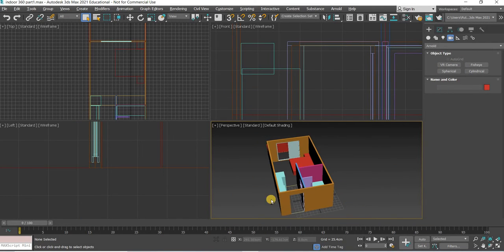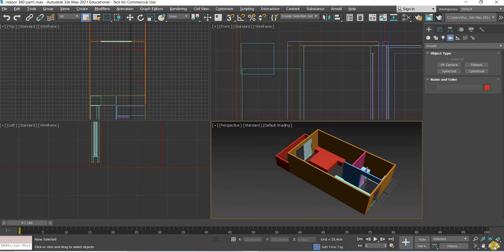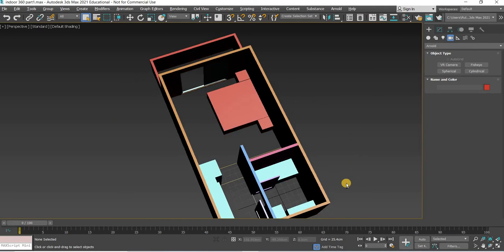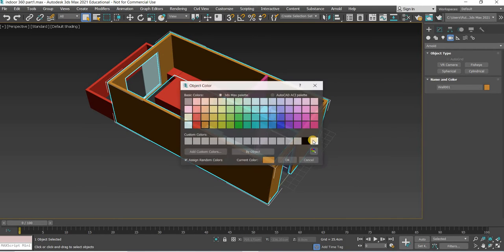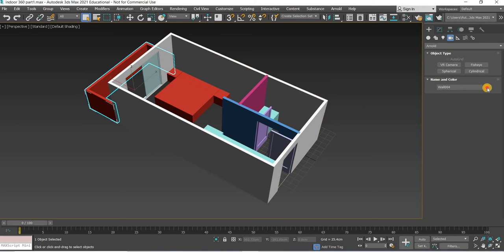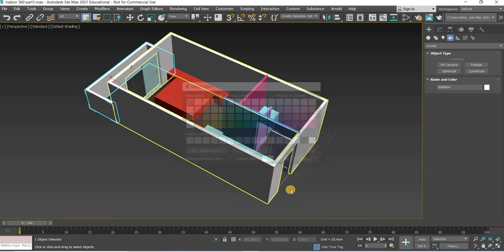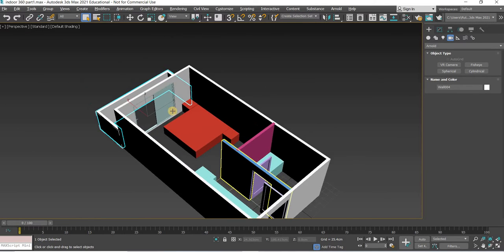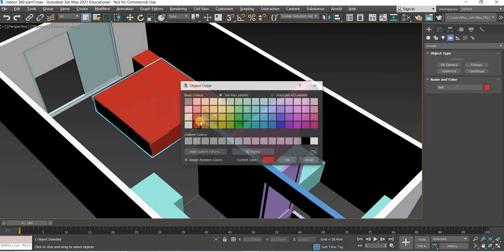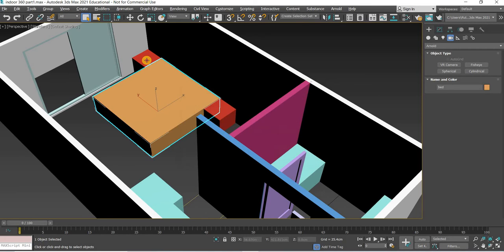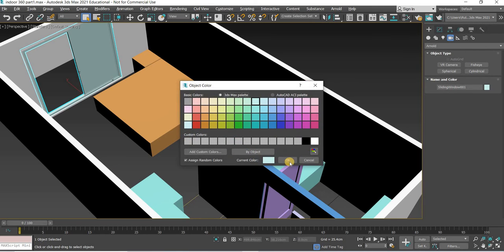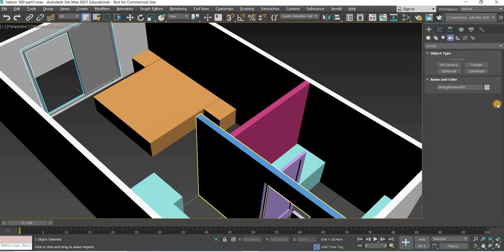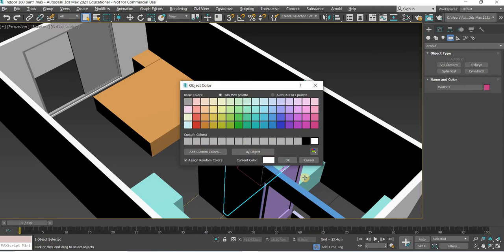So the last time we left, we finished the basic layout of the studio apartment. Now what we will do is some basic color corrections. So we'll have white walls, the furniture we will add a brown color, so we'll add this for the furniture. This one for now we will make it gray. This wall will be white.